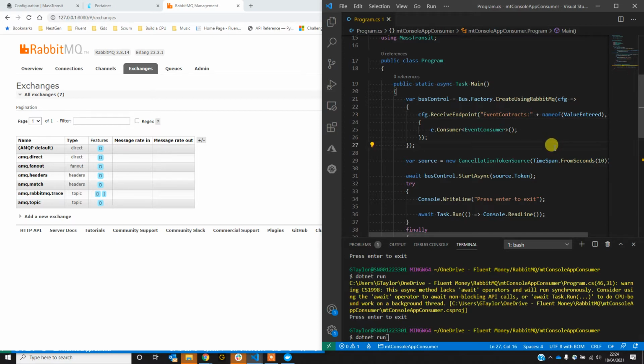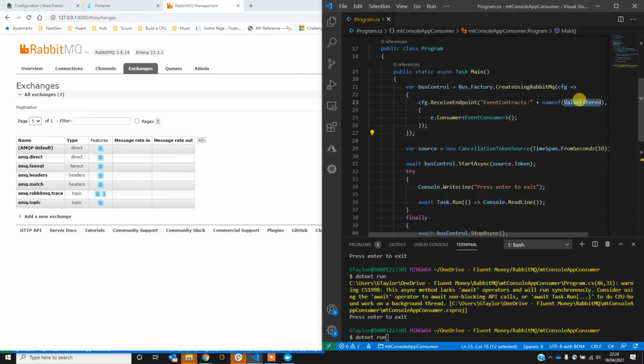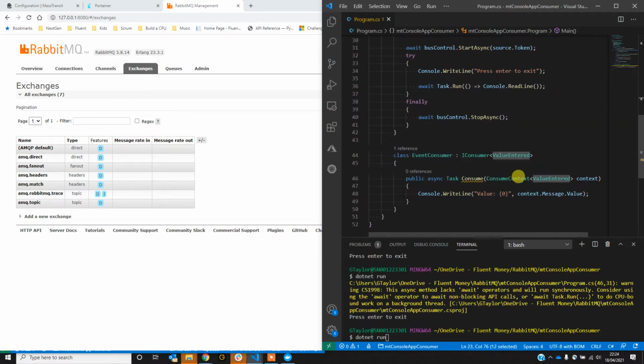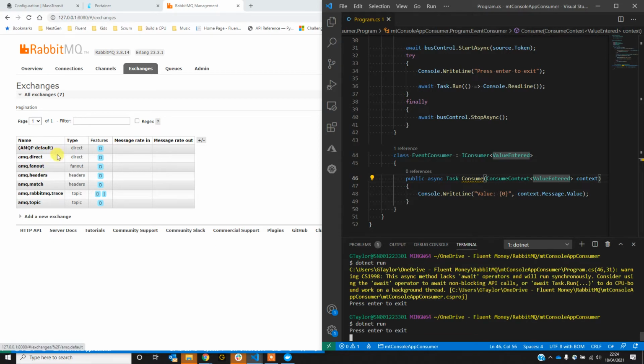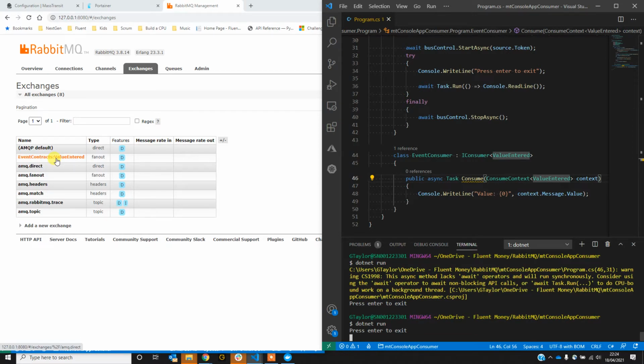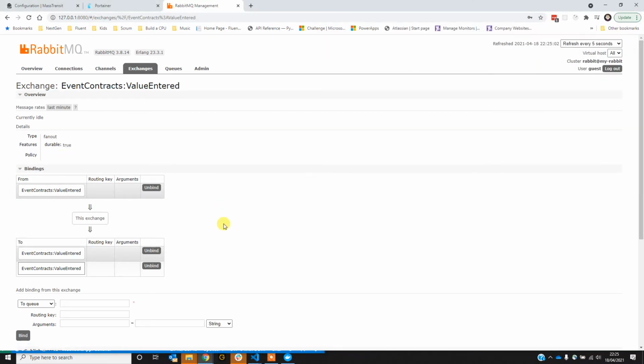So event contracts, value entered. Custom context, yeah. So fire that up. Should just get one exchange. But for some reason we get some crazy bindings set up.